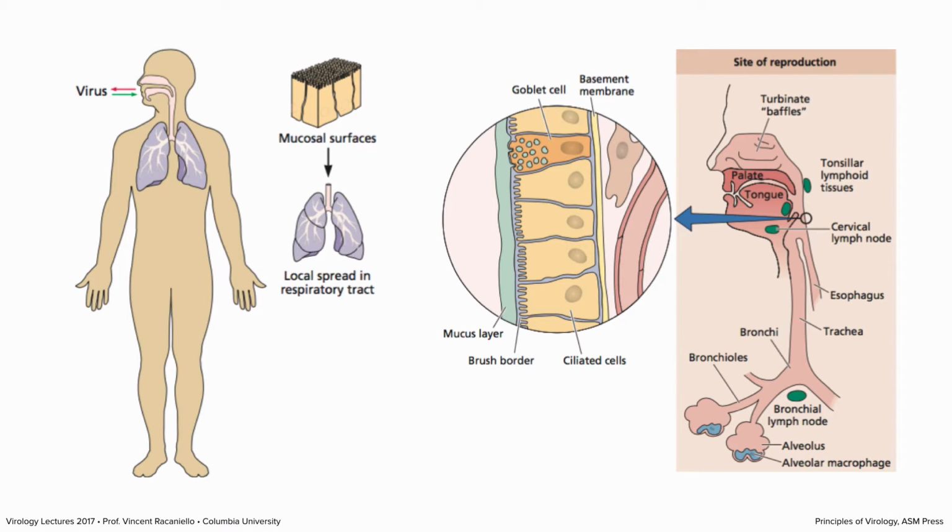So mild infections may just have upper tract replication, but it will also spread down into the trachea, and that's when, in many cases of influenza, you feel pressure in your chest because the virus is replicating there. And if it goes down into the lower parts of the lung, it can infect the bronchi, the bronchioles, a more serious result, and of course, the alveoli, which would result in primary viral pneumonia, a very serious illness. But again, restricted to the tract.